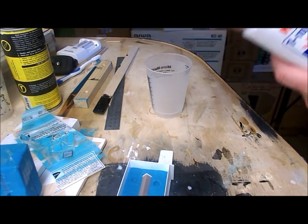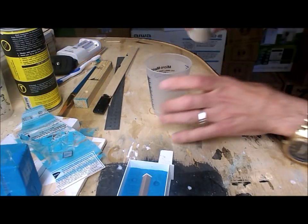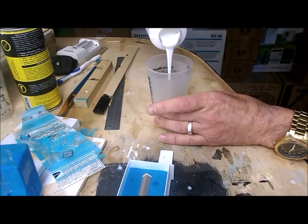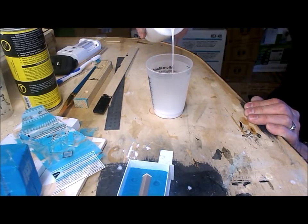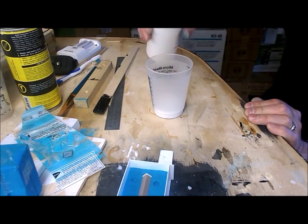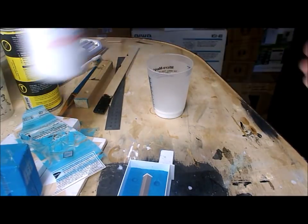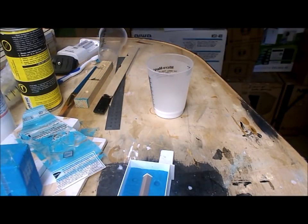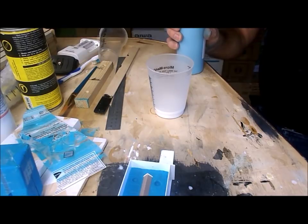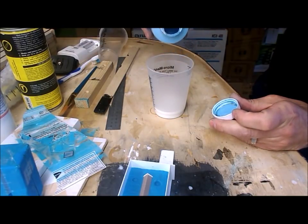I'm using Micromark 1:1 Rapid, which is a really easy rubber and no more expensive than any others. Oh, okay. I need the same quantity of both parts. Now, as always, I mix slightly more than I think I need, because it's better to have a little left over than to not have enough to fill the mold.